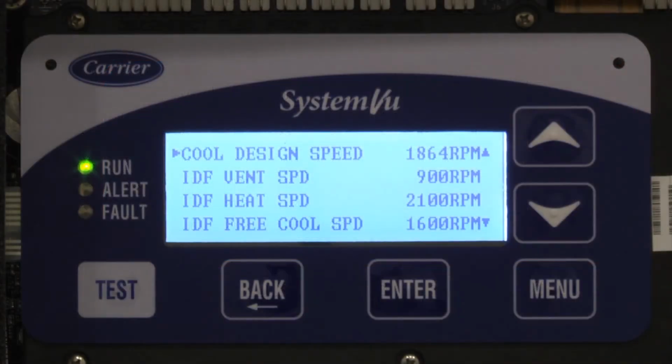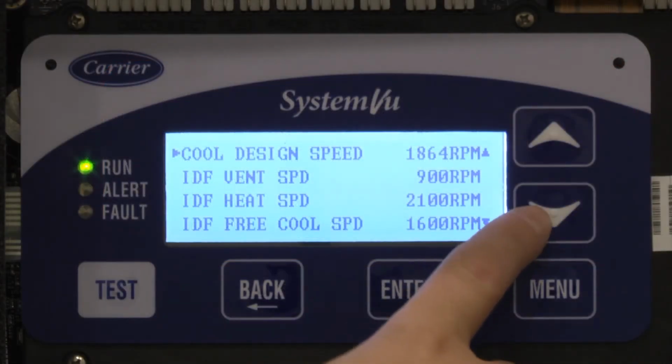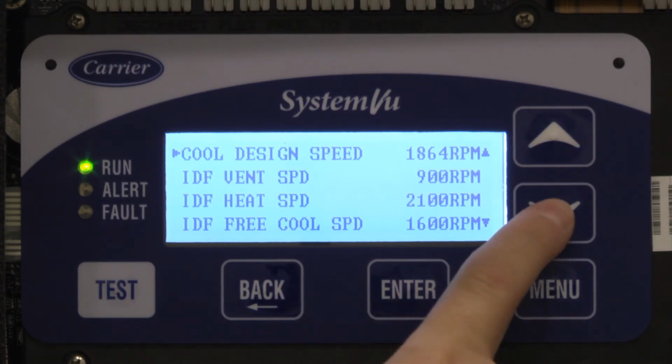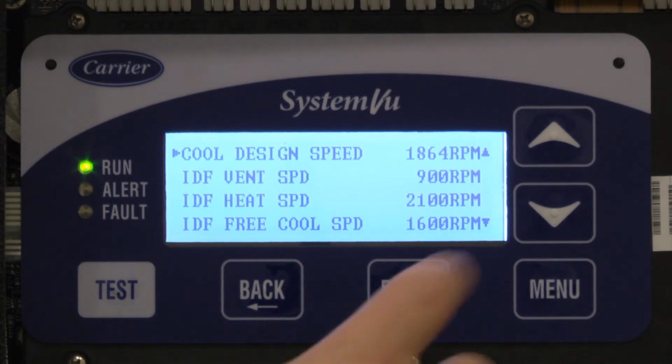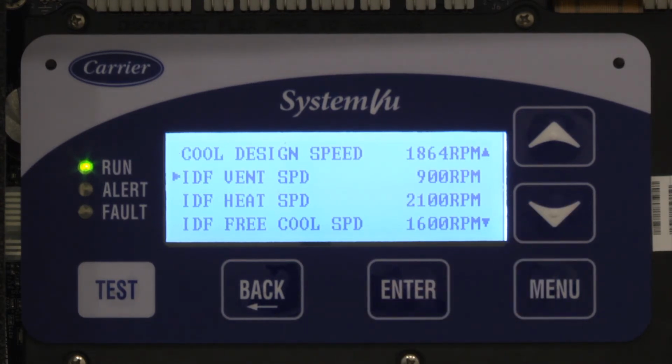So you use the table, you find the RPM you need, you dial it in here for that point. That's going to drive the whole cooling algorithm. And so as the fan is ramping and changing for cooling purposes, it has that calibration point in mind, and it will react accordingly.